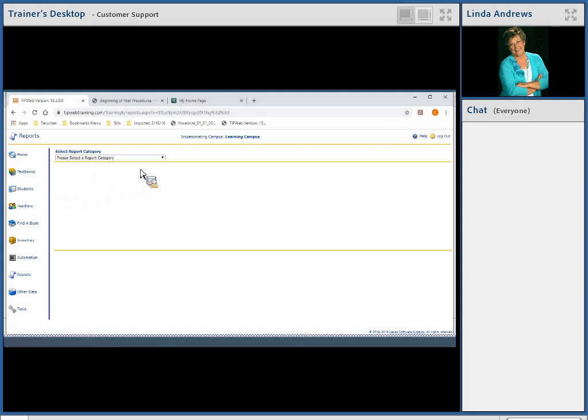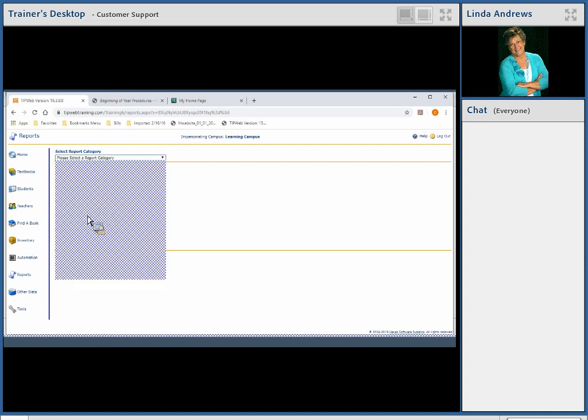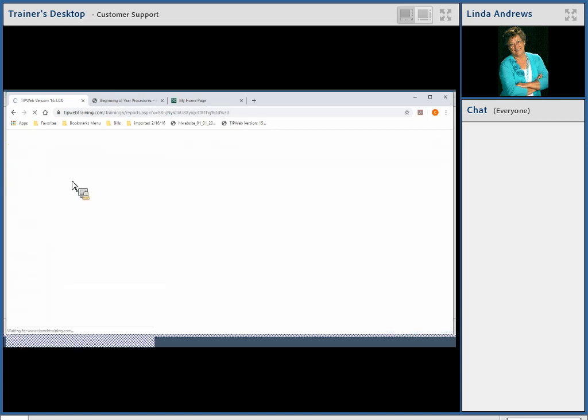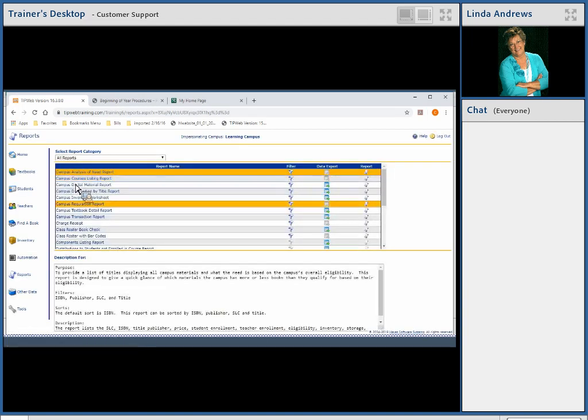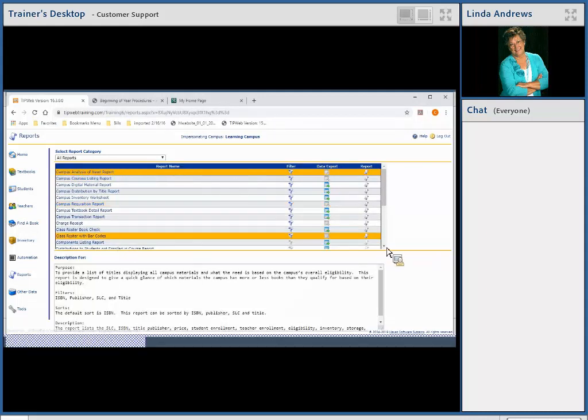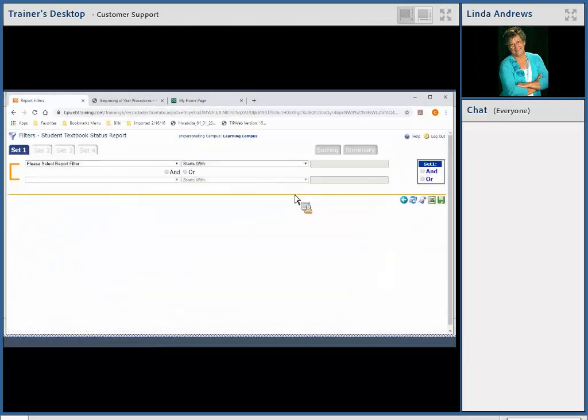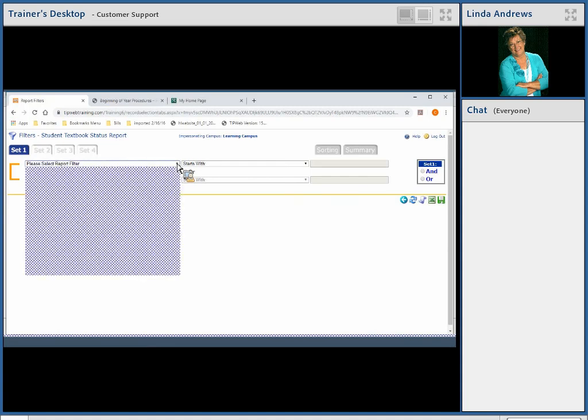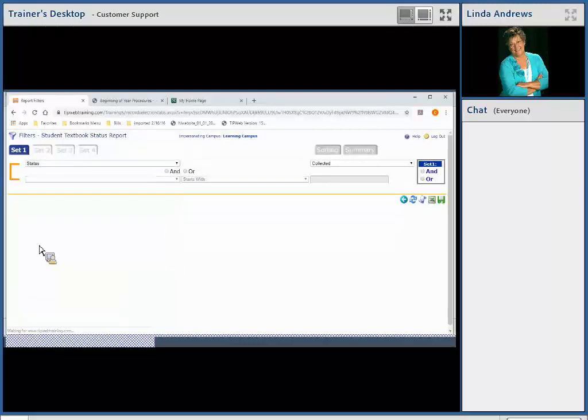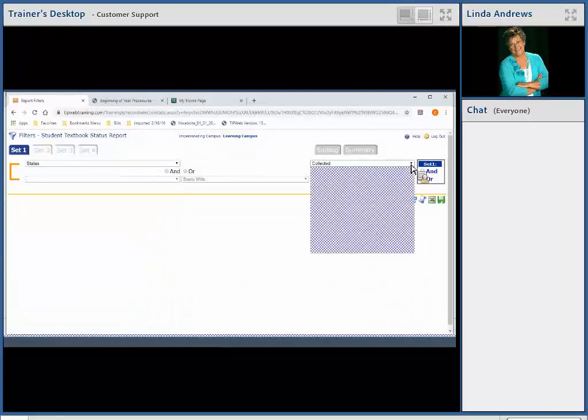Okay, one of the other reports I can print is going to be my student textbook status report. Again, I'm filtering for those materials that are distributed. I need to know if there's any material still distributed to students.